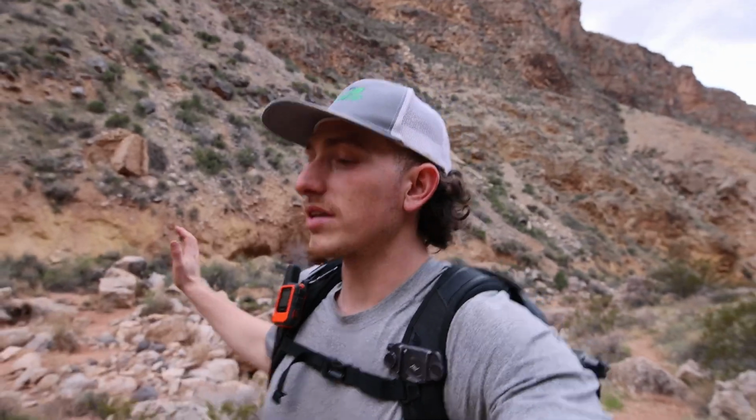We're just hiking through this wash. It's like a huge canyon up around us. It's so beautiful. But we went back to review some footage because we were expecting to have hit the second falls by now. And it looks like we might have missed it. We don't know how we might have missed it, but maybe because it's dried up, so it kind of just looks like rock with some gray stuff on it.